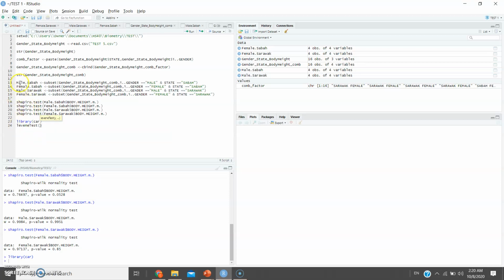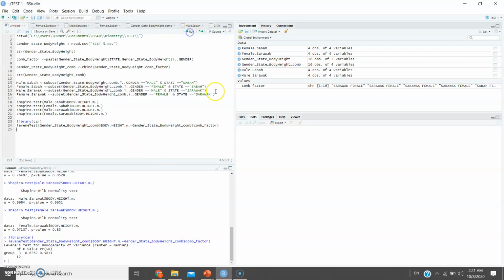We need to copy this, add body height, this, and the combine factor. So let's check. The value is 0.5831, which means the variances are homogeneous.